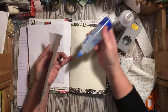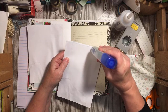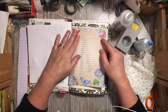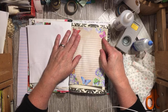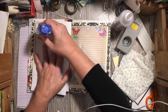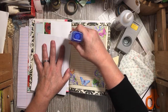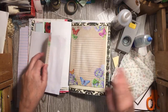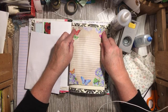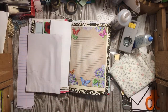You see, we have lines on the bottom of this, so I'm not going to lose anything by covering this with this notepaper. Plus, I'll still have the beautiful black border that I chose this journal paper for. Okay, so you just go ahead and add glue to the top of, I usually do 3 or 4. Sometimes I do just little note papers. Sometimes I do big note papers. I think this is the biggest note paper I've ever done.